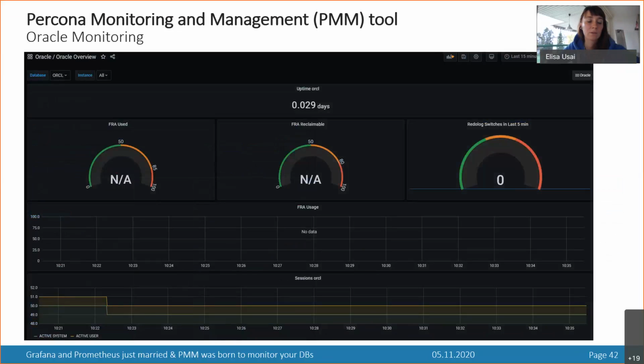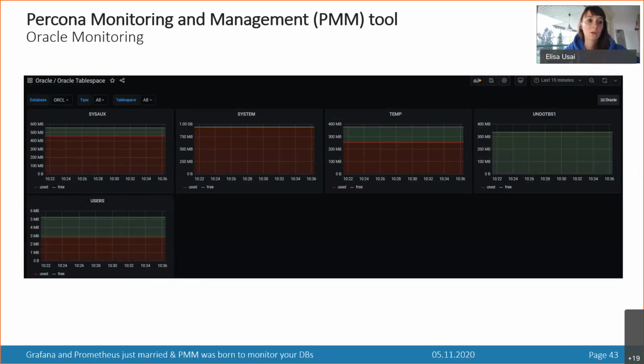And then we will have some dashboards for Oracle: the overview with some metrics already configured, tablespaces occupation, and other stuff.